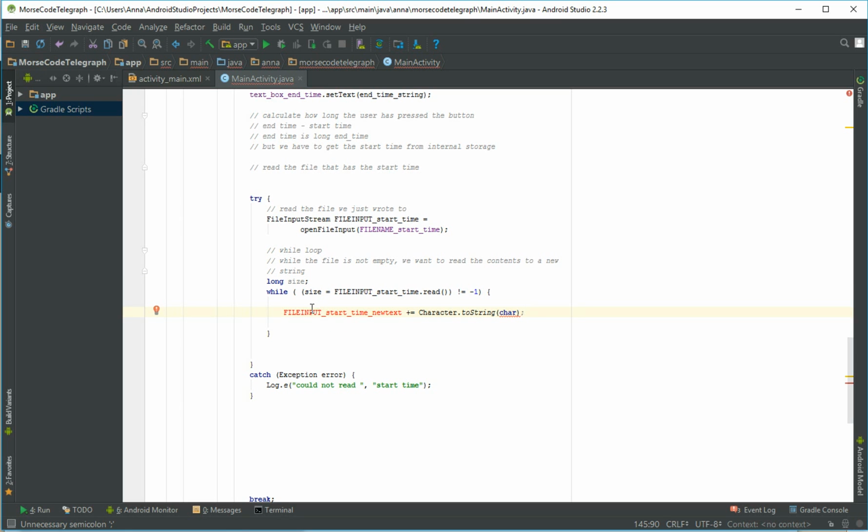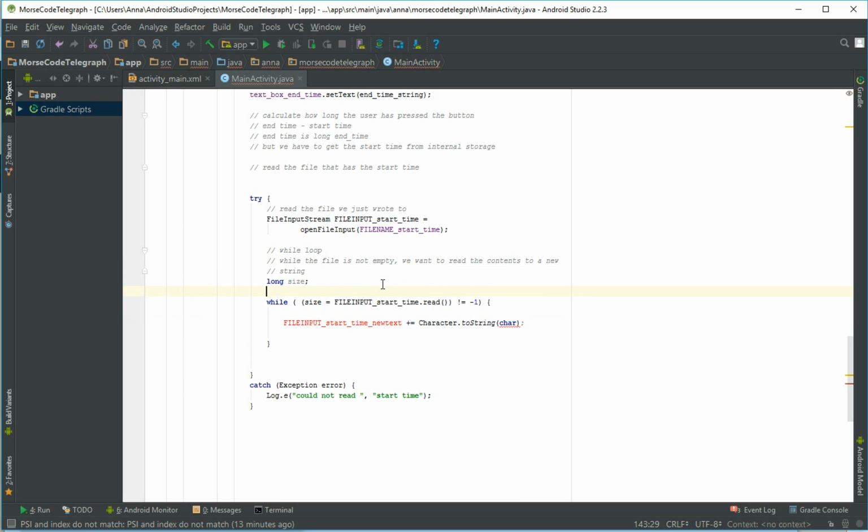All right, let's see what's going on here. Why am I getting a red error? Can't resolve the new text. Oh, because we need to initialize this too. Okay, so we've initialized that. How do we append characters to this string that we just made?